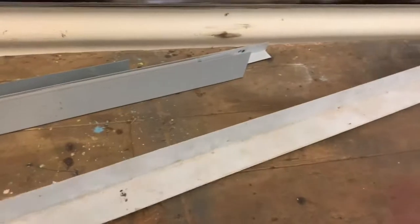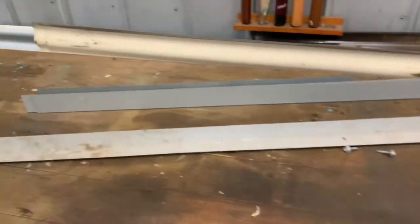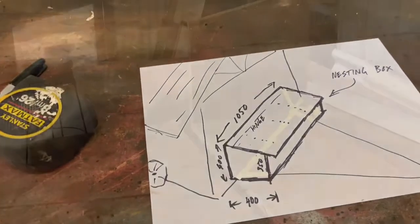The same construction as the hen house, it's just going to be joined together using angle iron and a heap of screws to link it all together. And then I'm just going to screw it onto the existing hen house. So we'll see how we go.